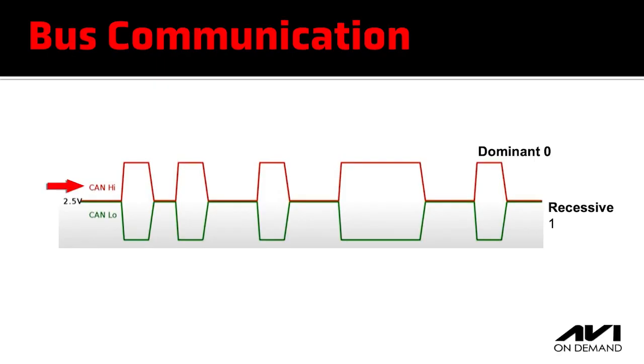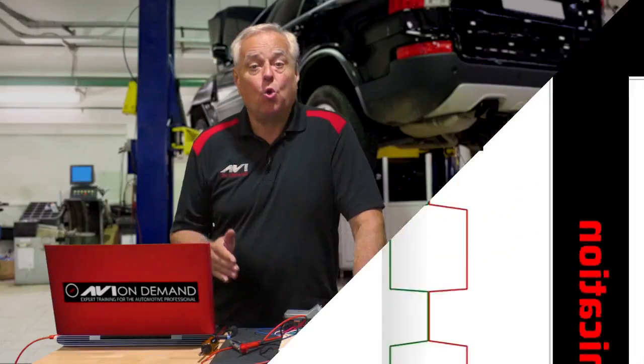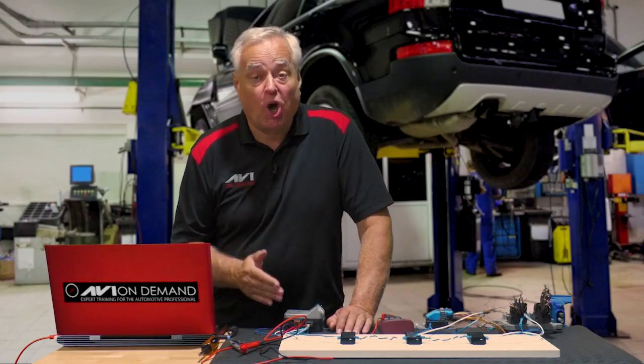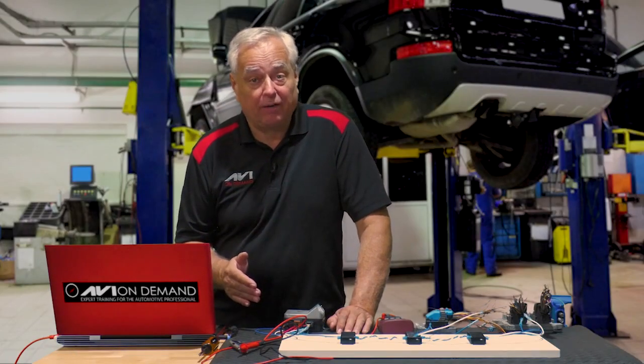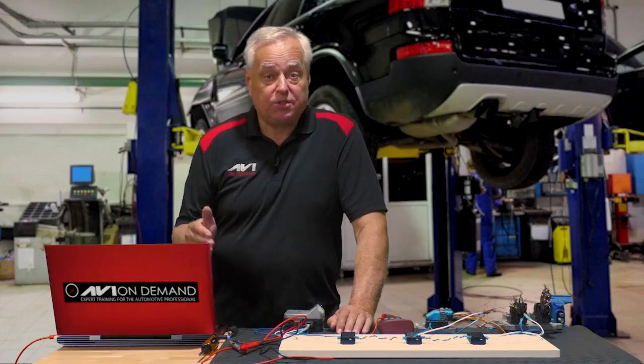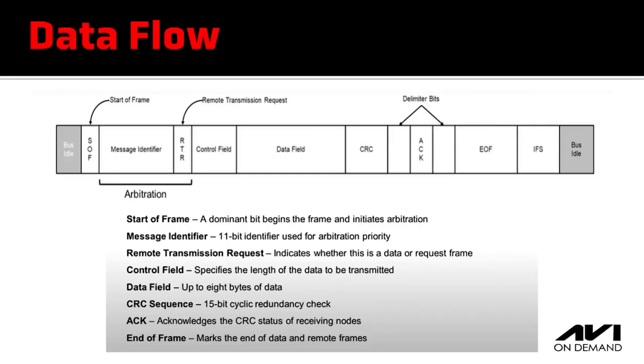Now, we said when the CAN signal is basically not functioning, it's basically sitting still, it's going to be at 2.5 volts. So right here at this point, you can see we're at 2.5 volts, so the CAN system's not doing anything. Which computer are we going to allow to talk? Because there's a pecking order here, right? Lowest numbered computer is going to go first, always.